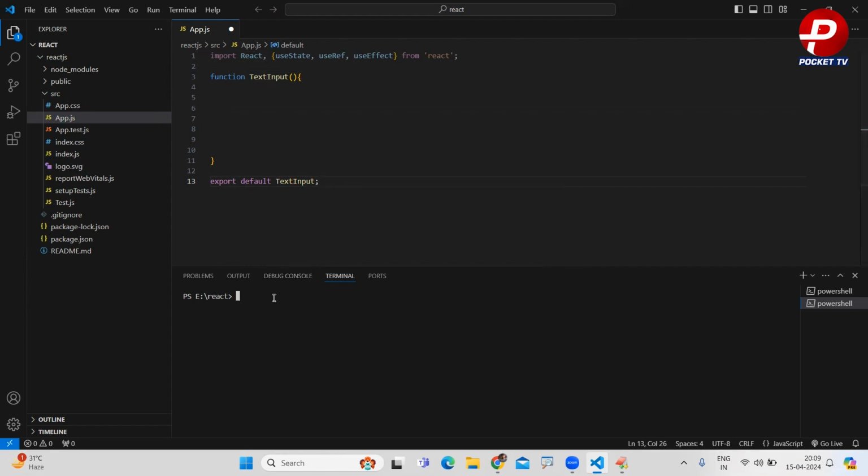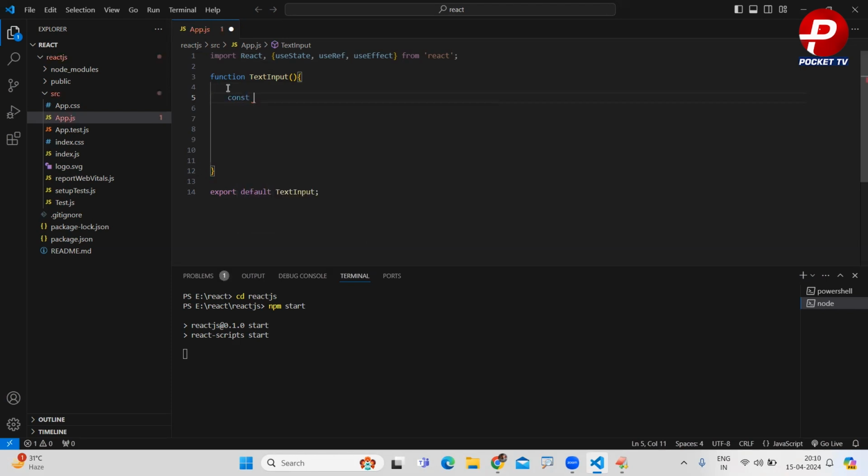Text input. So let me execute in parallel. We are in the ReactJS folder. Just npm start. Let it run in parallel while we are writing the code. The text input: one functional component we have taken. The first one, using the useState hook, I just want to maintain one basic state of the text box.